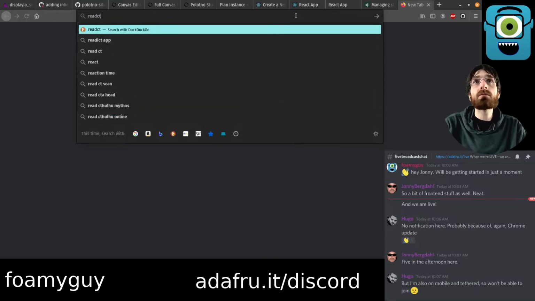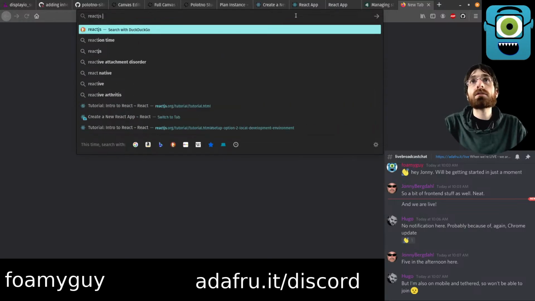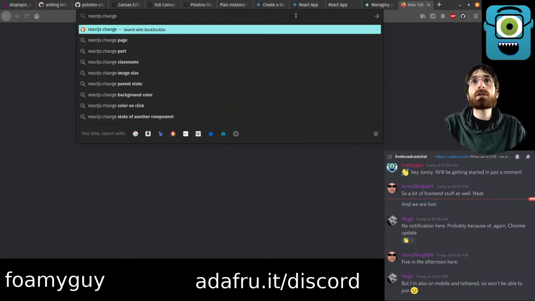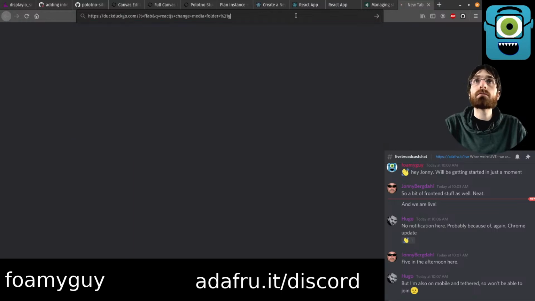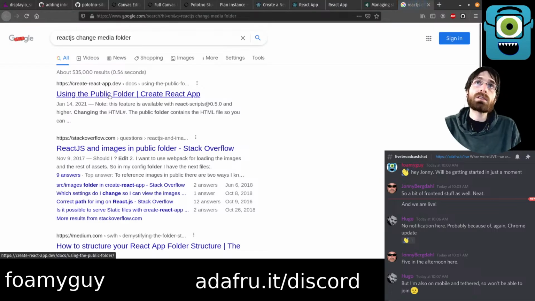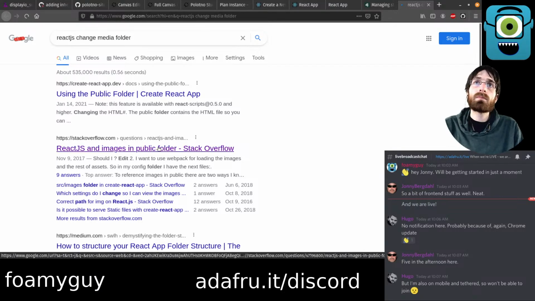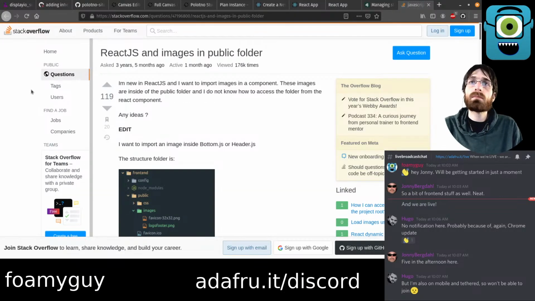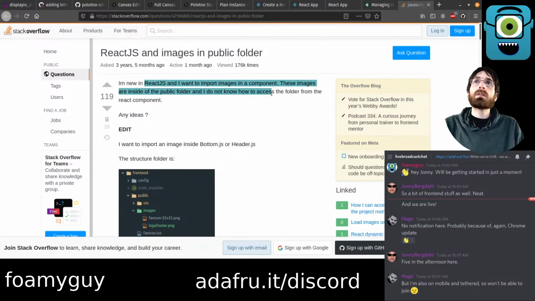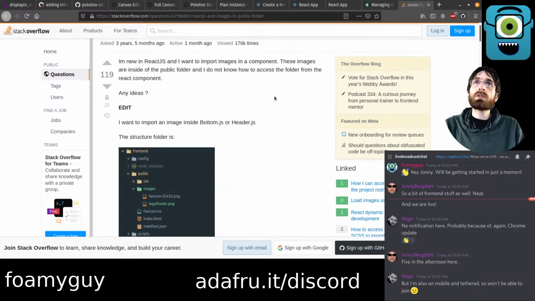Let's look up ReactJS change media folder. See if that gets us anywhere in the public folder. Import images into a component.